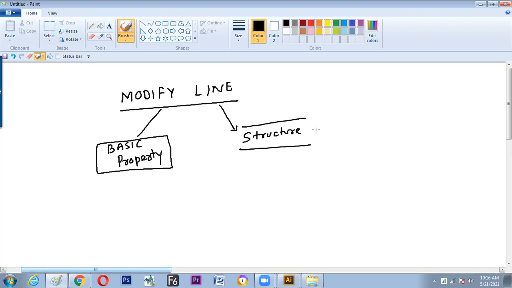Now the structure. Before going into modifying the structure, let us understand what is there inside a line. A line consists of a few dots, and dots are connected by a path, and the dots are technically called anchor points.